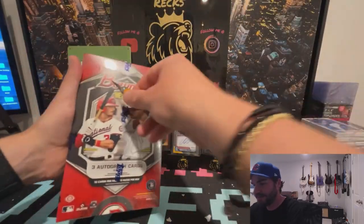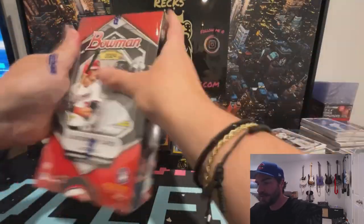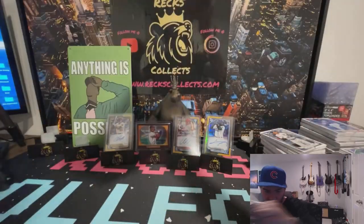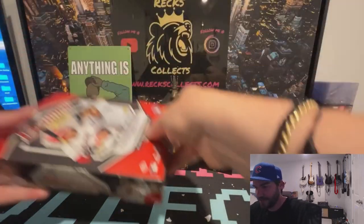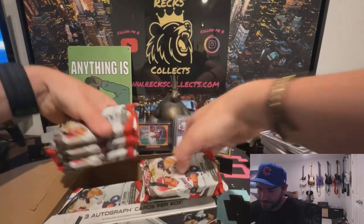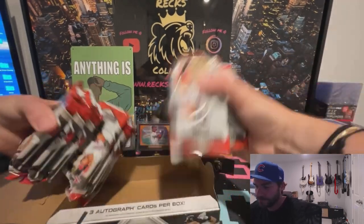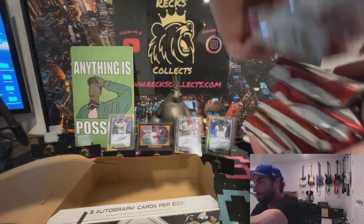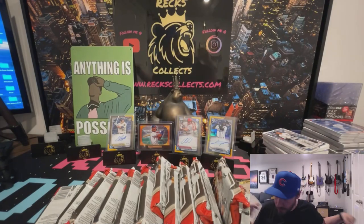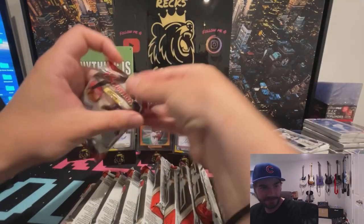We got three left. Can we pull something lower than a 50? Again, you don't get into Bowman to pull non-signatured numbered inserts. There just won't be any value there. Boom. Those are all PSA 3s now.